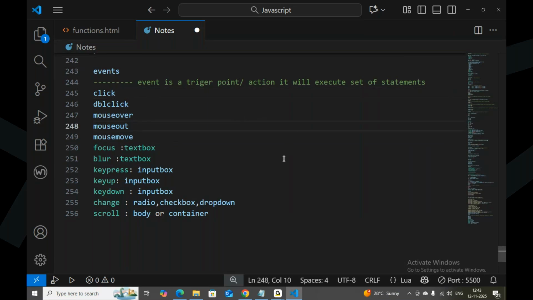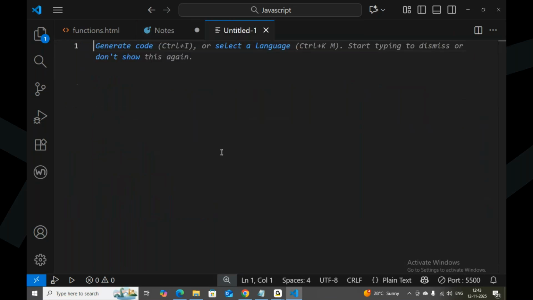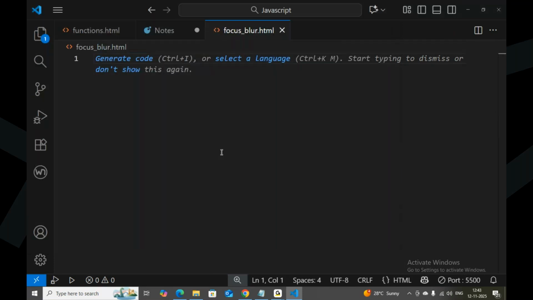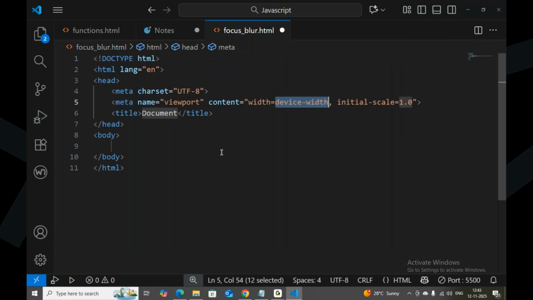Right. Let's go for the focus and blur now. Focus blur dot html. Okay. Take one input box. Try to apply two events for this input box.